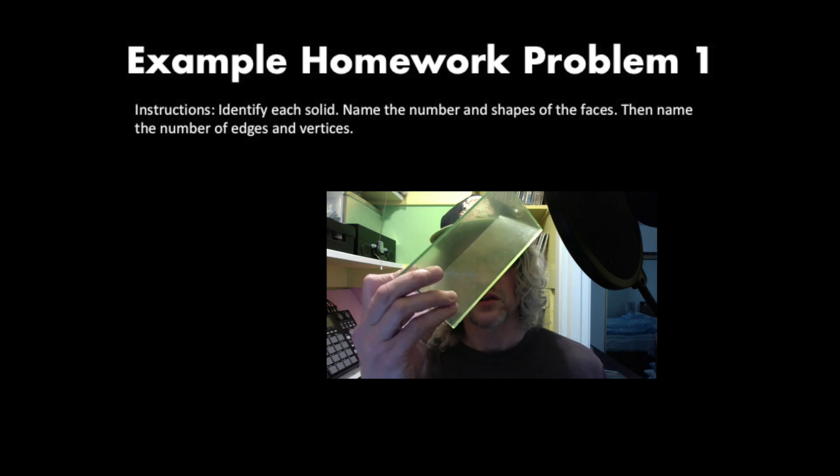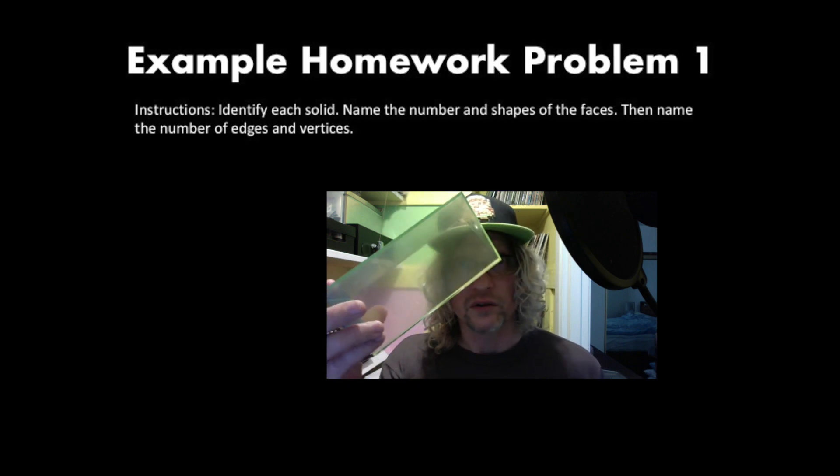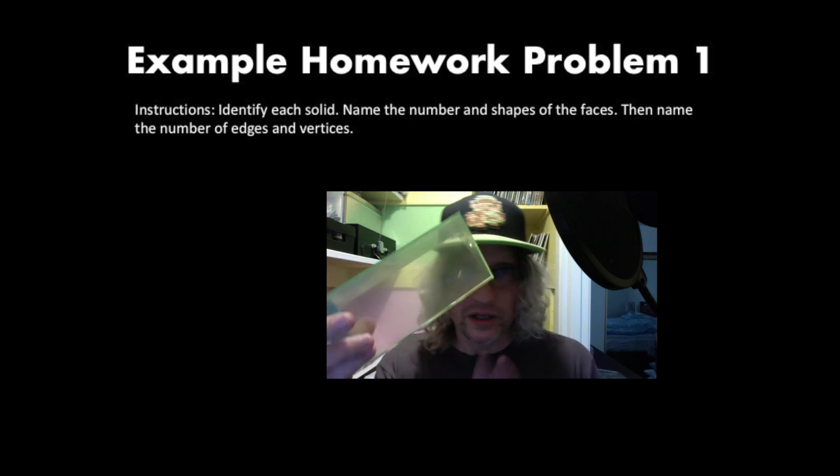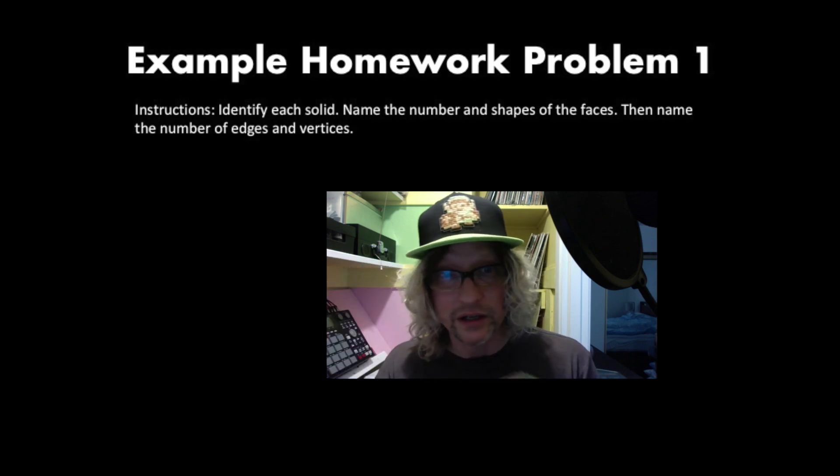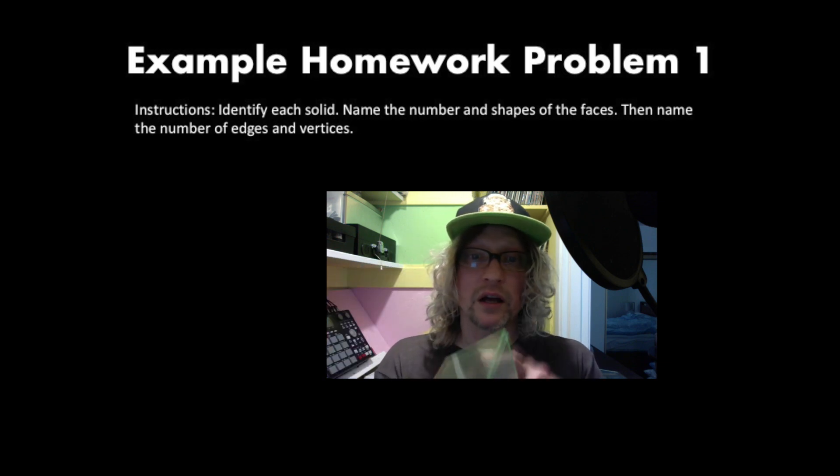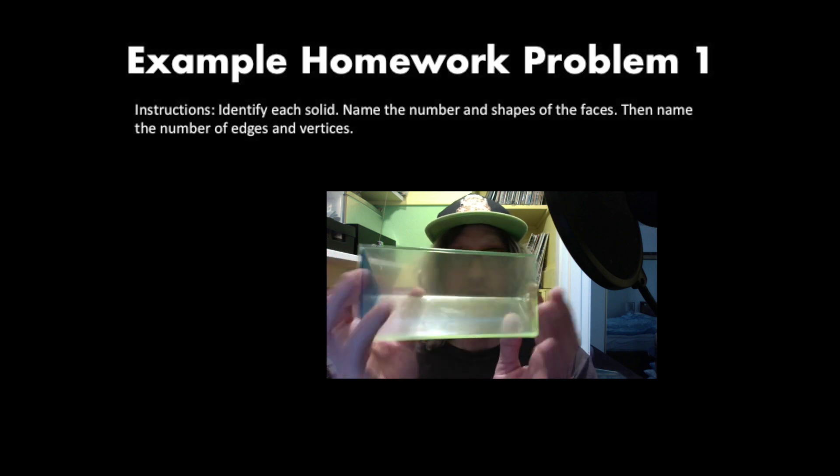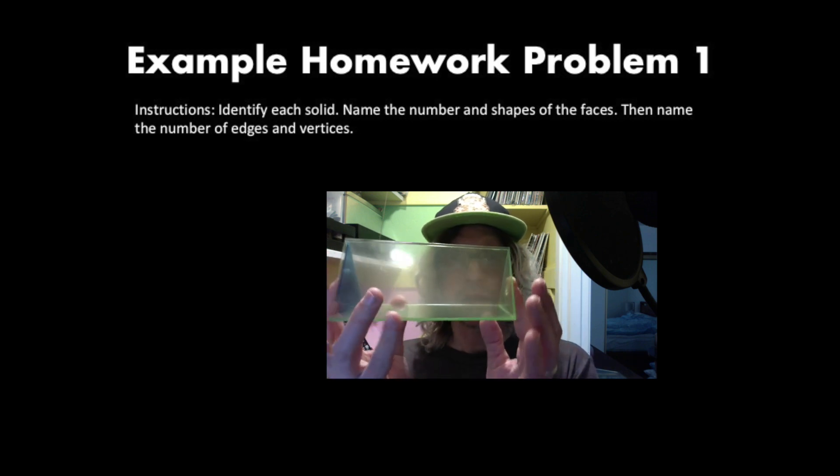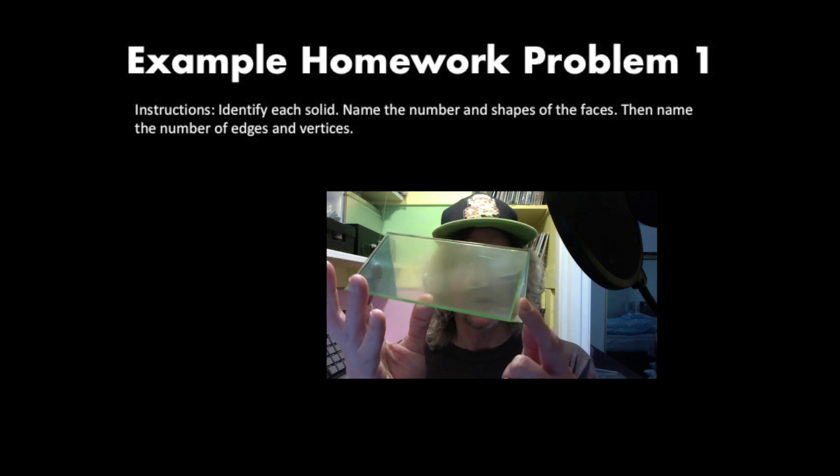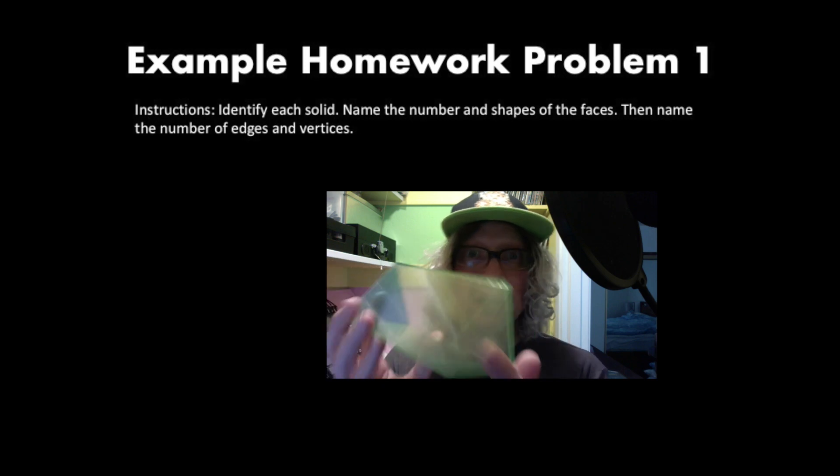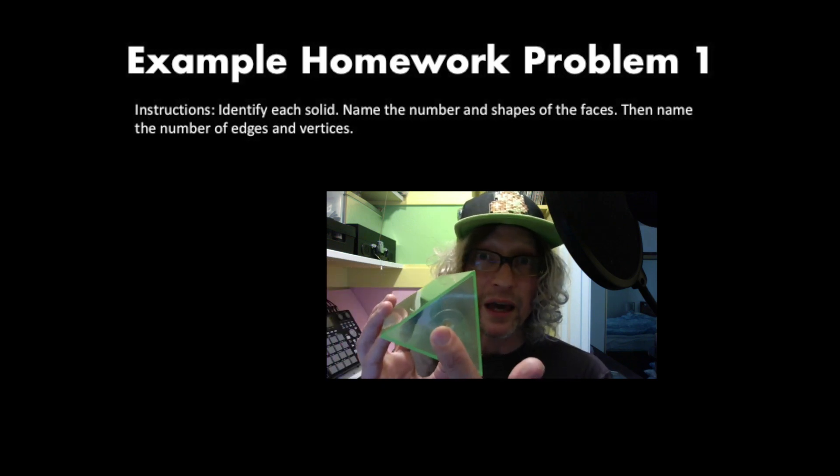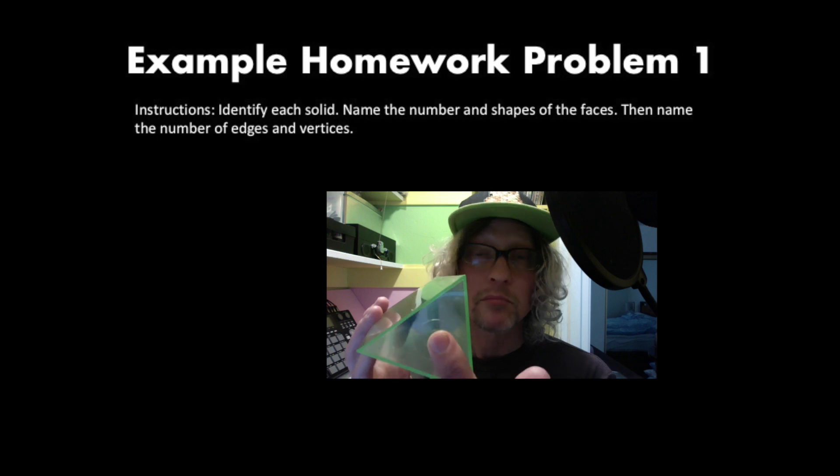Let's start with this. I'm looking at a real thing here. You're going to be looking at a diagram. I look at it and I say, it's got a triangle there, a triangle there. They are parallel and congruent triangles. That makes this a prism. These parallel congruent polygons are the base. So this is a triangular prism.